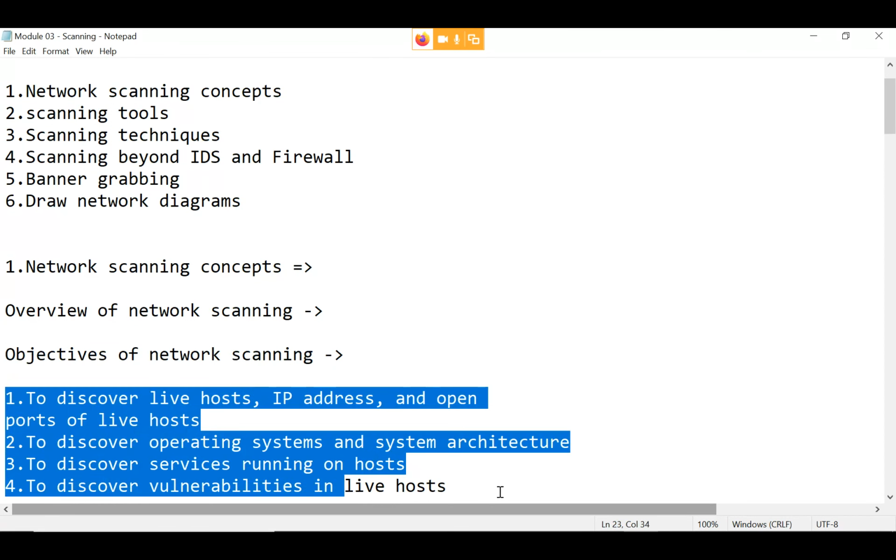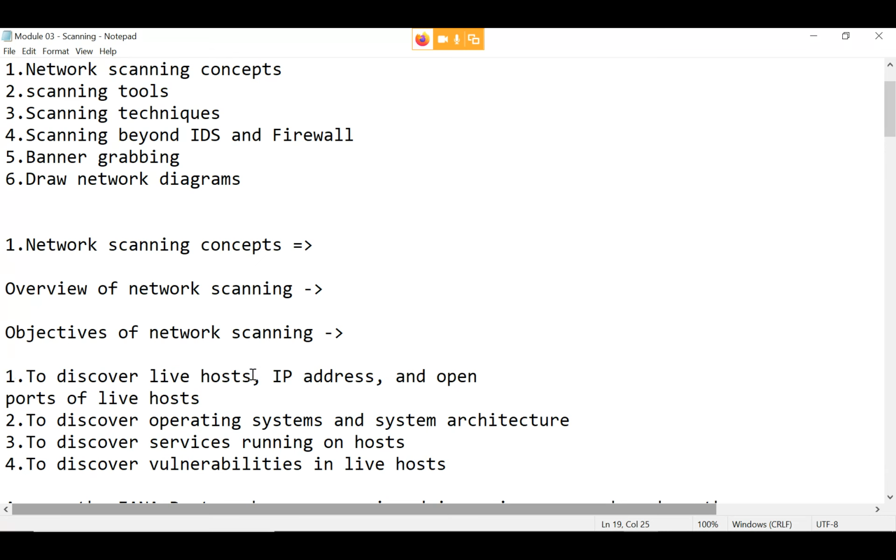First we need to discover live hosts. If there are 100 PCs, how many PCs are active? We need to find the live hosts and the IP addresses of those live hosts. Once we have the IP address, we need to find the open ports of those live hosts. How many ports are open?